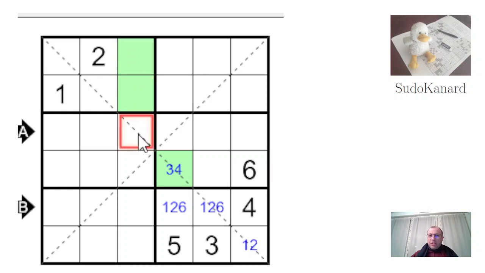And obviously this digit is also different from those, so it has to be a 1 or a 2. So that's the really nice logic here. Yes, that's it. This digit is different from all 4 digits here, so it has to be one of them. So here we get a 1-2 pair on the diagonal, and this is a 6.